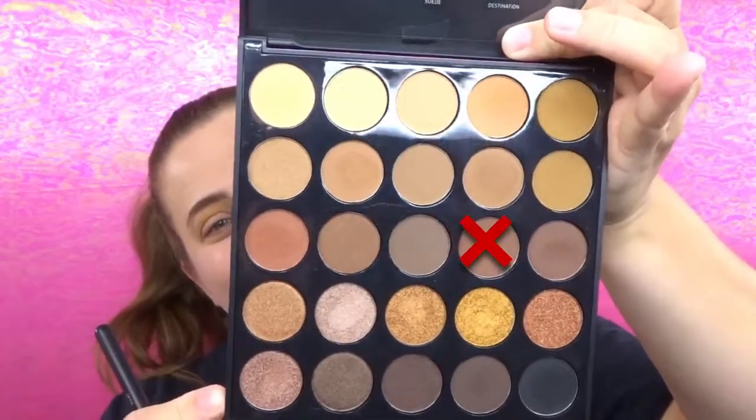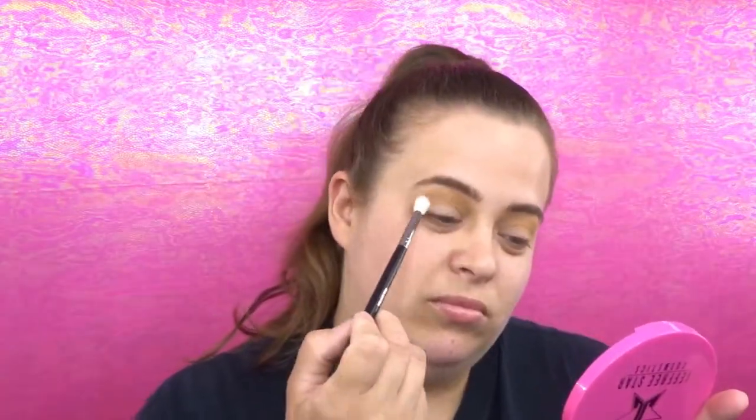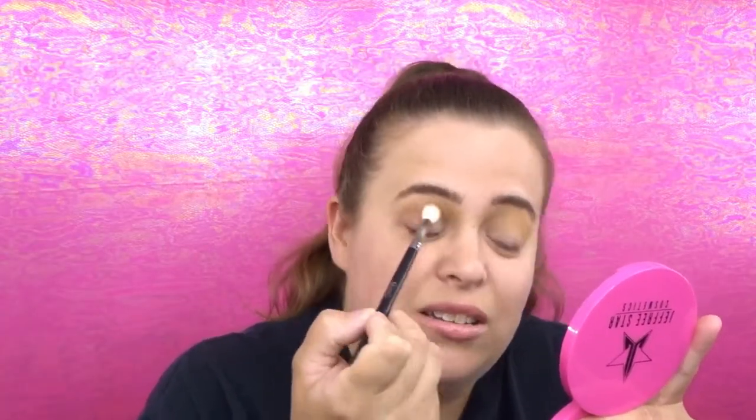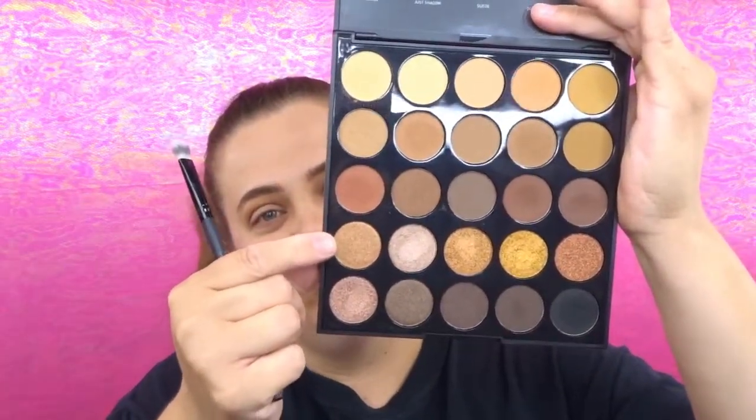Taking a new blender brush, I'm going to go in with the shade Mojave, and I'm going to put this in the crease as well. For my lid color, I'm going to use the shade Foxy. Now, I did have to wet my brush to get a little bit more of intense pigmentation.